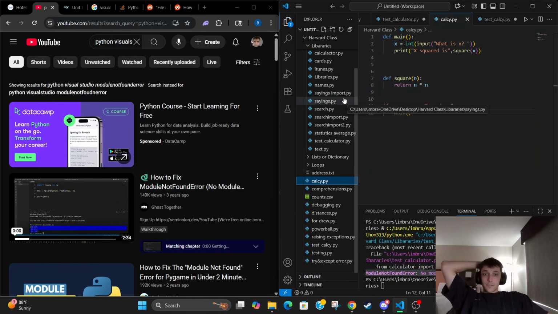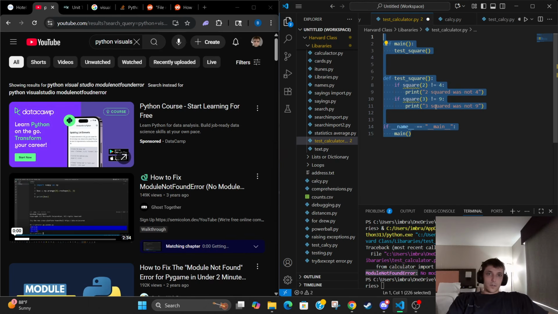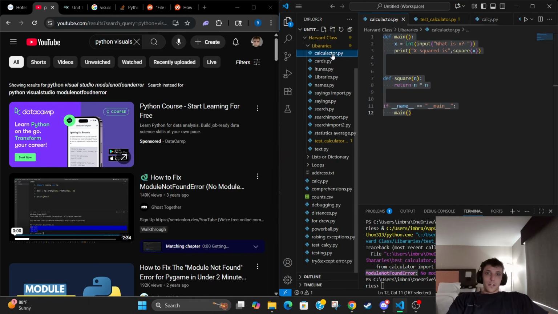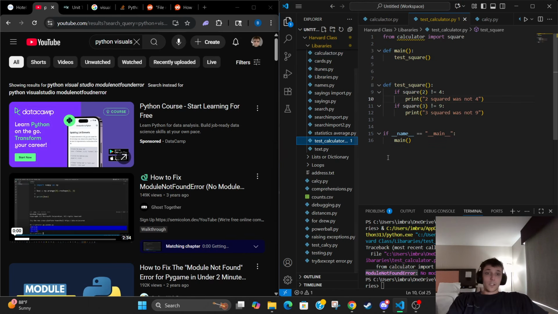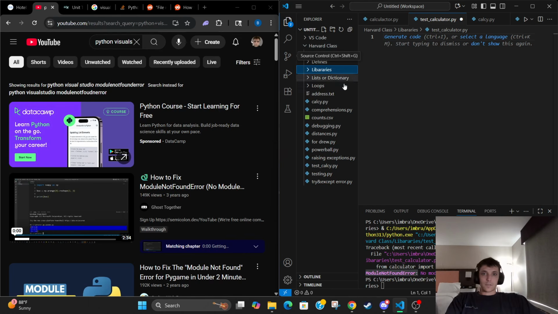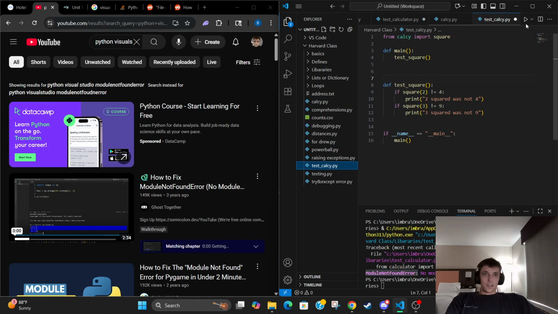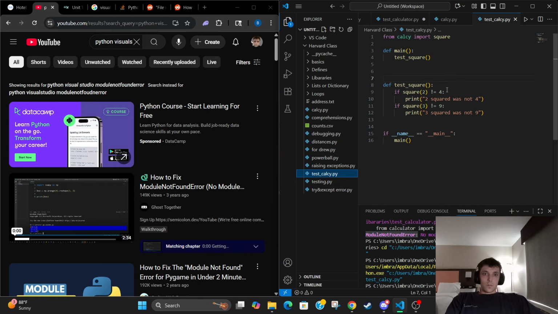But on the flip side, I was having issues with this module error not found. It was up here in my library and I just cleared this out. You can see it wasn't pulling from calculator, even though I had calculator right here in the same directory. I need to read up more on this. I don't know why it's doing that, but in turn, I took this out and tried it in just the main file itself. I named it calci, and I went down here and did test calci and it is working.